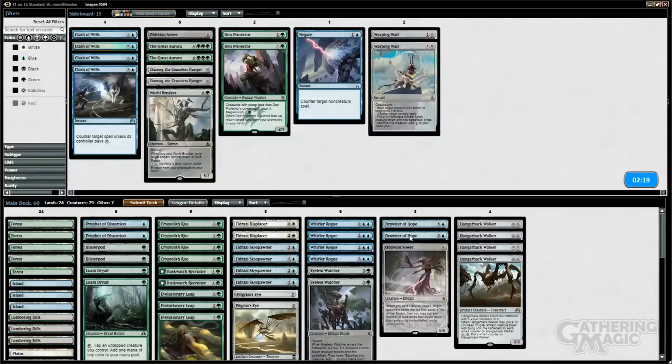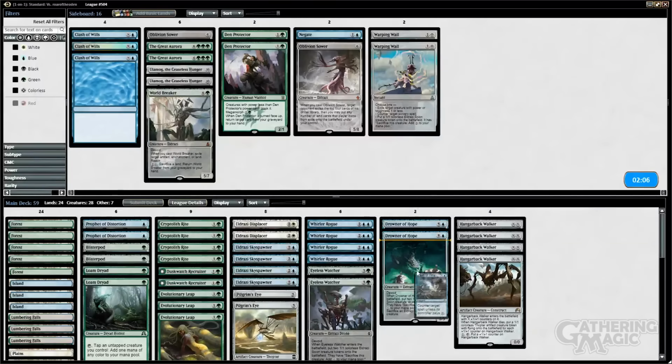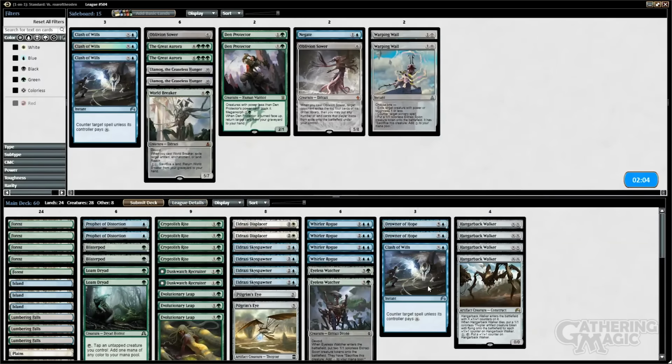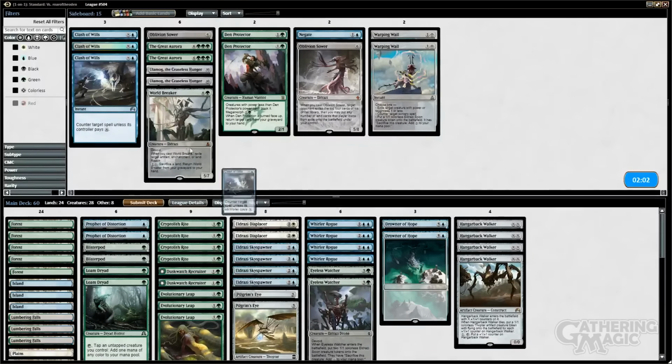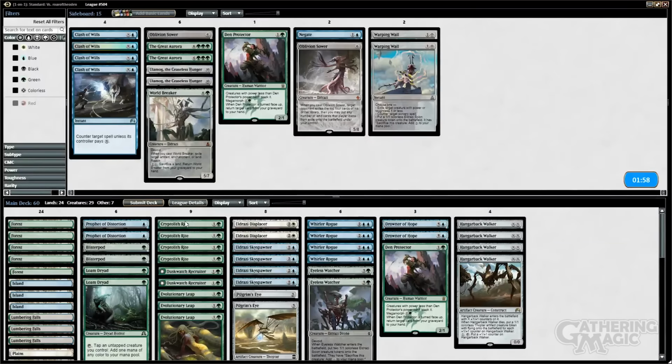The things I could bring out is like the Oblivion Sower, and we could bring in like a Den Protector to give us even some more. I don't think like Ulamog or the Great Aurora. We just need to stabilize versus this deck. I could bring in a Clash of Wills. That's probably the right play, just one of Clash of Wills. I don't want to get too many of them, though, because we don't want to be playing that game with this deck. So actually not. Let's bring in a one of Den Protector, just to give us a little more.